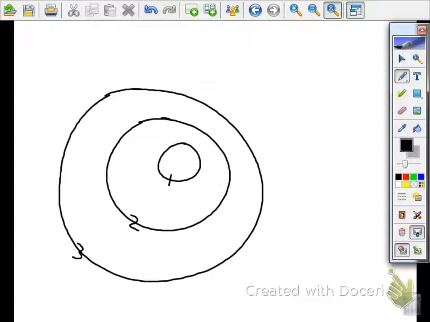For the third shell, you can't go across the third row, you have to go across the fourth row to determine how many are in the third shell. I'm going to explain why that's the case a little bit later, not right now. So how many would be in the third shell?